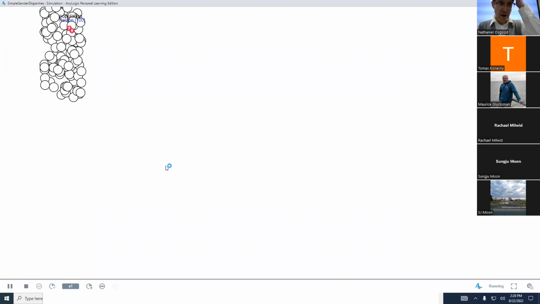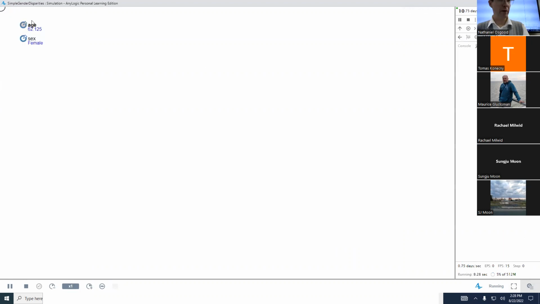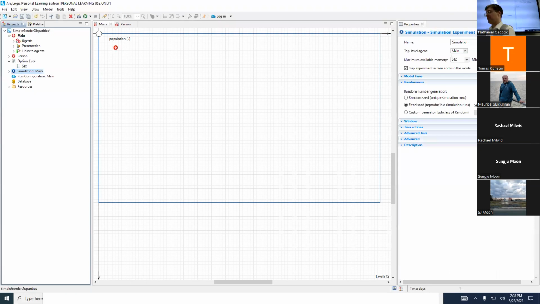There we go. Okay, now you can't see any visual difference, and we'll remedy that in a minute, but we can always click over here and we can drill down, and then we'll see, okay, here's a female, 62 years old. A female is the default, and so we want to make sure, oh, there's a male is 28. There's a male is 81. There's a female 79. There's a male is 24. They're like within seconds of their birthday. Take a look at that. Okay, their 25th birthday. Here's a male is like 65, going on 65.5. Okay. So we just given people a sex, and we've drawn it from those possible values.